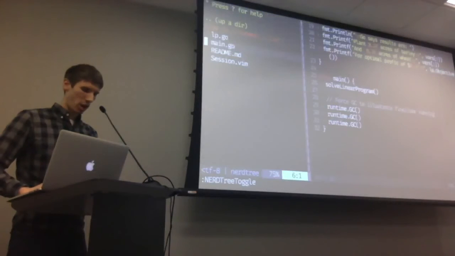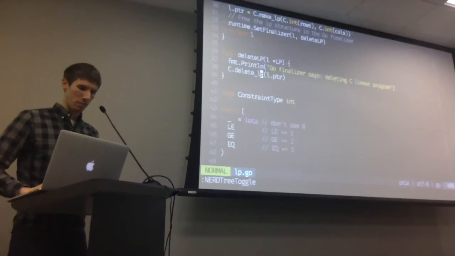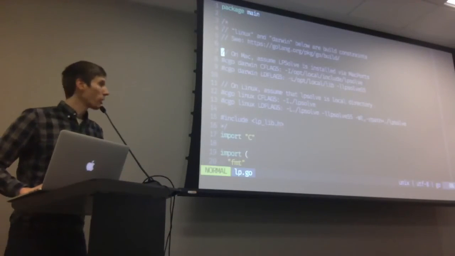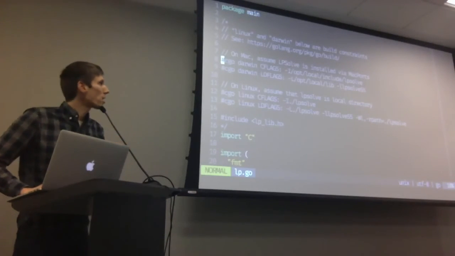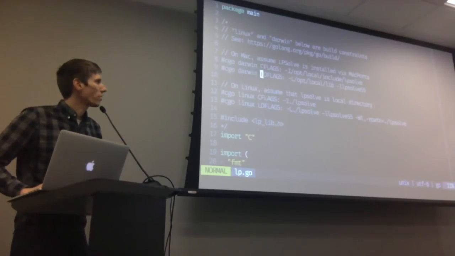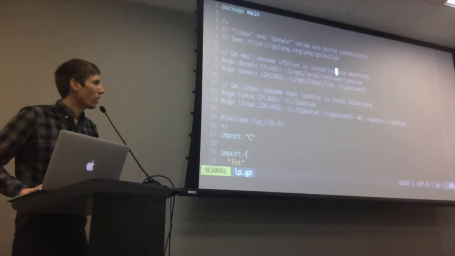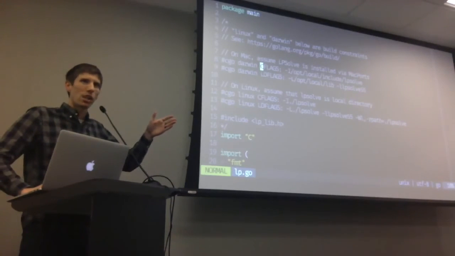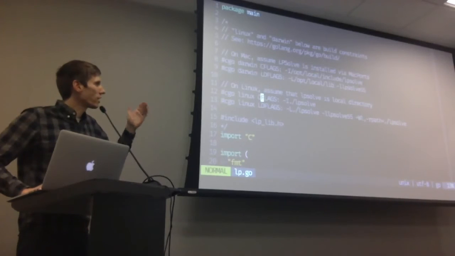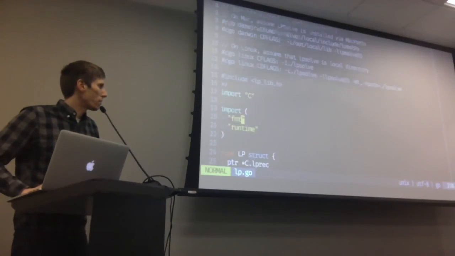And then to call it, the tricky part is you want to make sure that Go can locate the library. So the trick here is these LD flags and passing in the library. And for Mac, I installed with MacPorts. And so you can actually specify a build constraint to say on Darwin, link it to this library. On Linux, link it to that library.